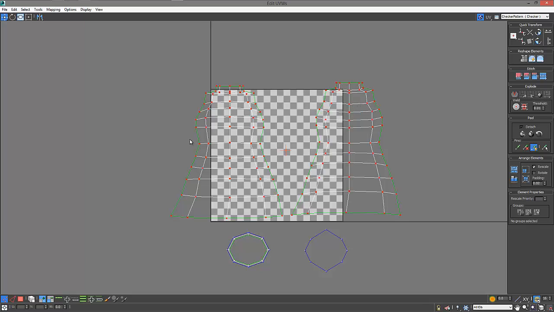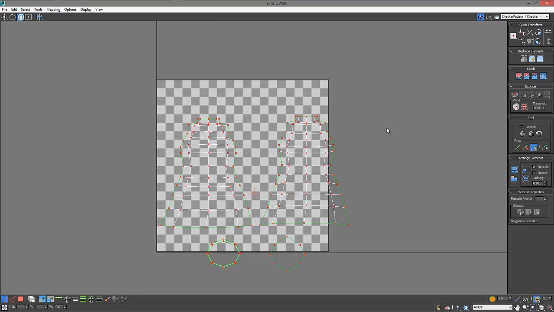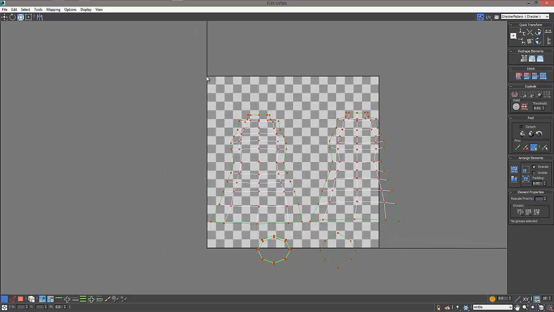So inside of my UV editor, everything in here has to get my scale tool once again. So left mouse click on my scale tool and get the uniform scale up here. Everything in my UV has to fit inside of this little window. This is the 0 to 1 space inside of my UVs, so everything has to fit inside of here. I'm going to get this fitted up right here, and I'm going to try to use this as much as possible.